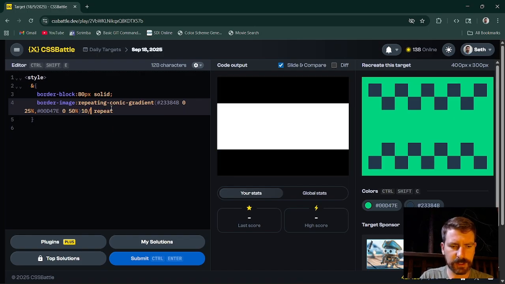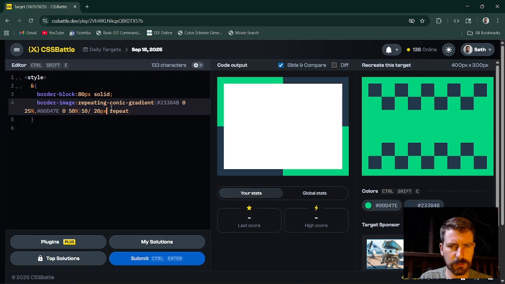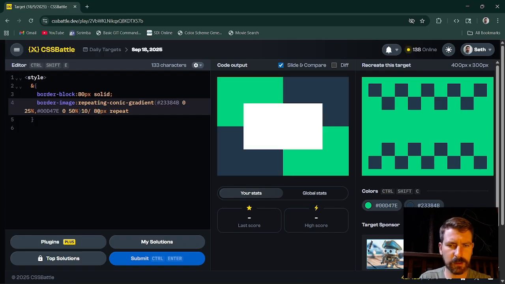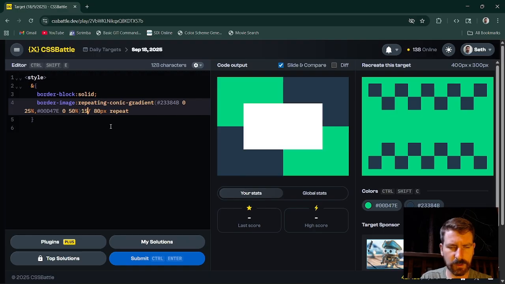If I put width, interesting. I mean, that's kind of cool. I just put it across the whole thing. I don't think I... Okay, so that's how I set the border width. So I could take that off, and I have a border width. My slice is not changing anything, though.